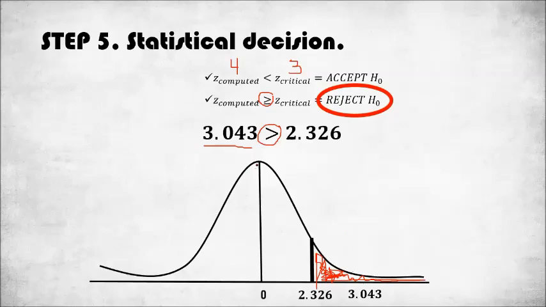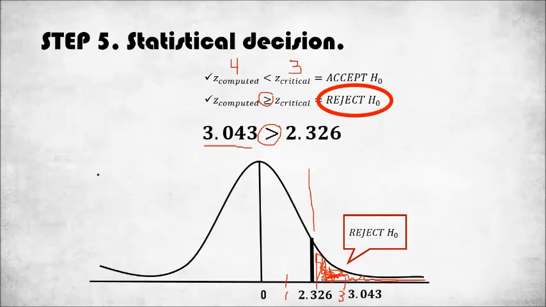So, kung nandito ang 2, therefore, yung 3 ay pwede nating makita somewhere here sa part na to. Okay? So, assume natin that the middle part, ito ay 0 ang value. So, tapos, ito ay 1, ito ay 2. Let's say, nandito ang 3. So, ibig sabihin, probably, nandito ang ating value for the Z computed. And that is 3.043. And kapag nandito tayo sa critical region, we need to reject the null hypothesis. Okay? In case na yung ating Z computed ay nasa part na to, dun lang natin i-accept ang null hypothesis. Okay? So, meron na tayong decision.